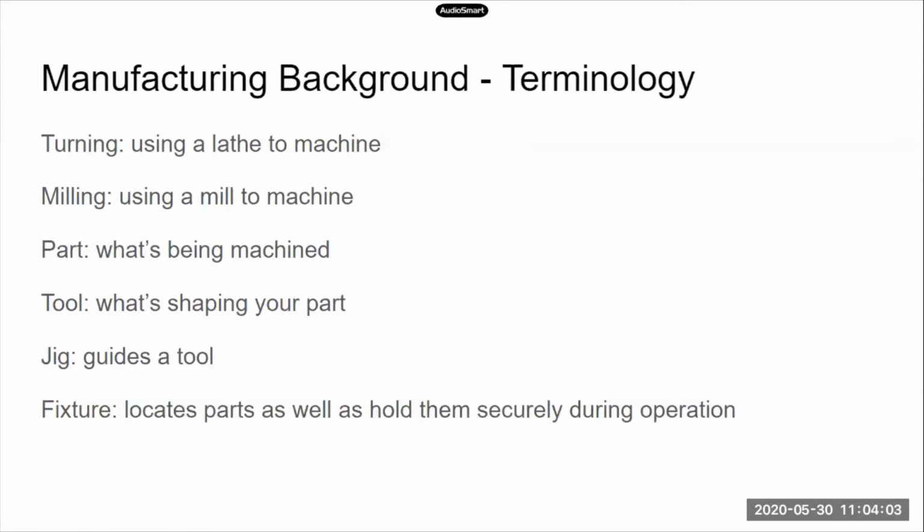And then jigs and fixtures, this comes more into that mass manufacturing realm as well. If you have an intricate, kind of weirdly shaped part, you may want to make sure that you're able to clamp it in a certain way. And if you need a bunch of parts with a hole in this location, you can set up a jig and then piece it over and just drill a hole. These are very nice for when you're getting into that mass manufacturing realm. Sometimes it will call for using one of these even if you're not making a lot of parts, just because of the way that it's shaped or whatever.